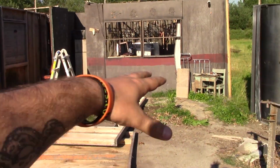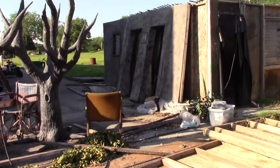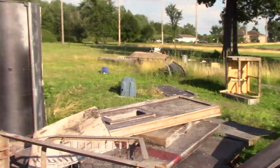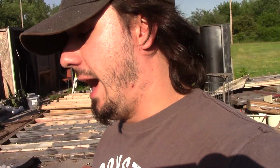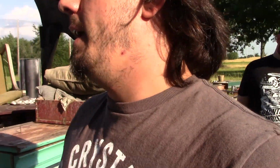All right, guys, here's the progress. We got the whole cafeteria knocked down, the props moved. Ken came out here, we made a plan for all the gravel, so we have to move all these props and everything so he can lay it down. He's gonna come out here Monday to drop off equipment, and then the next Monday, essentially a week and a half from right now, he's gonna start laying the gravel down and we can start the outside build.